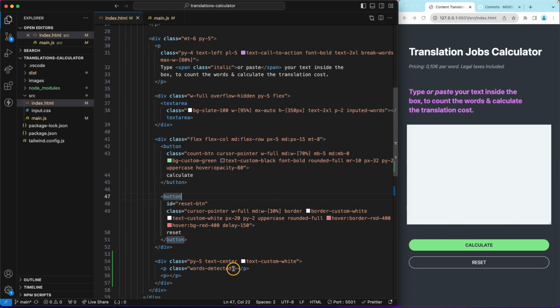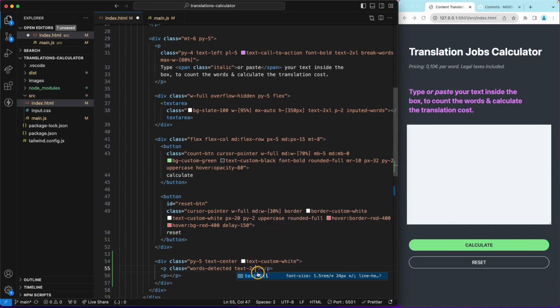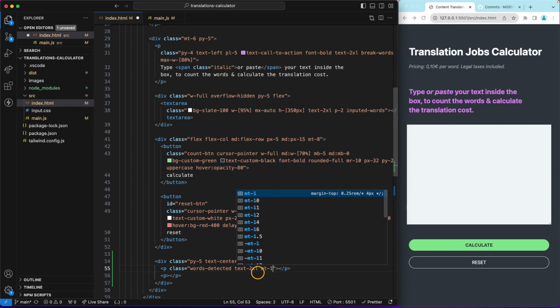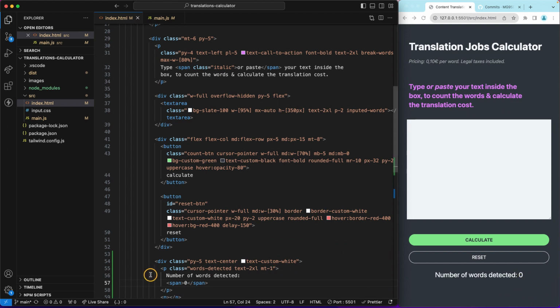Okay, and I also now, for styling reasons, I want to add text XL and margin top of 1. Okay, and I want to type inside this p something like number of words detected, and then I'm gonna add a span tag, and I'm gonna start this as a 0. Of course, now we see it, because initially we have no words detected because no one typed or pasted anything inside our box.